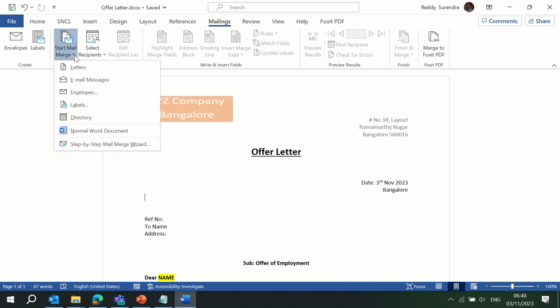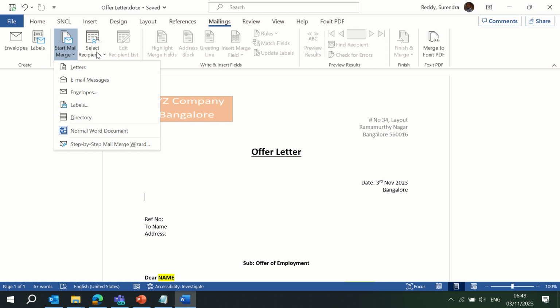Before that, we have an option called envelope. What it does, for example, you have 10 people and you want to print addresses on the envelopes for 10 people, you can use the mail merge option to create different addresses as envelopes, and you can send it. You can even create a letter. So instead of explaining that, if I explain this, then you can go back and understand that very easily.